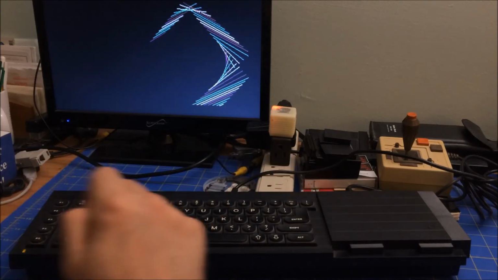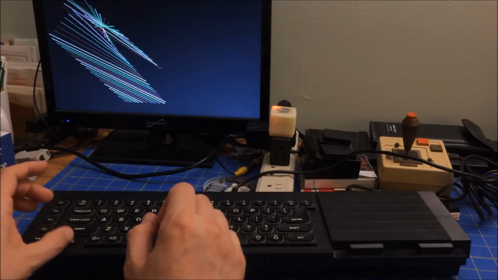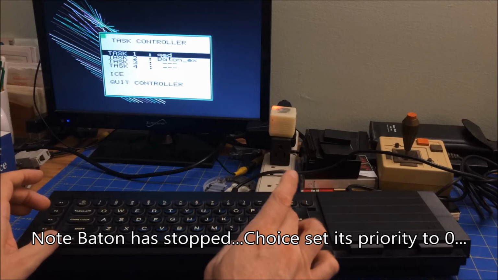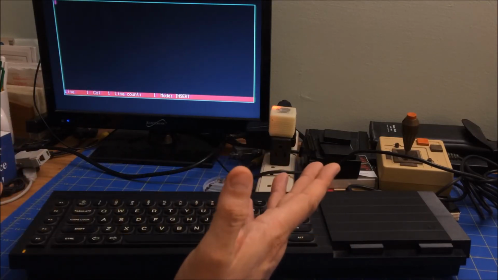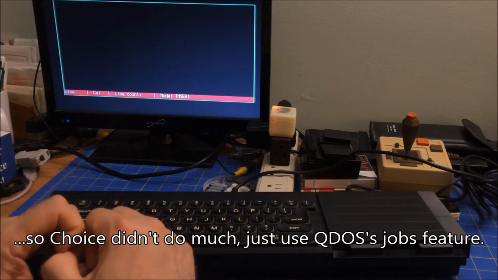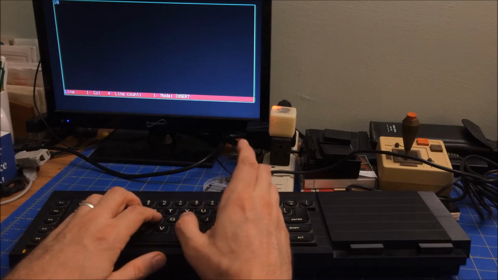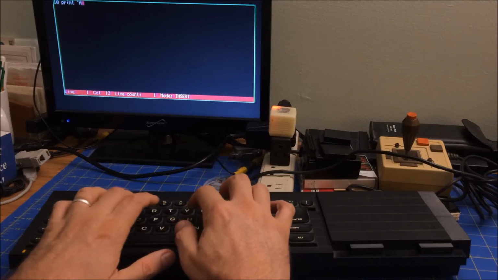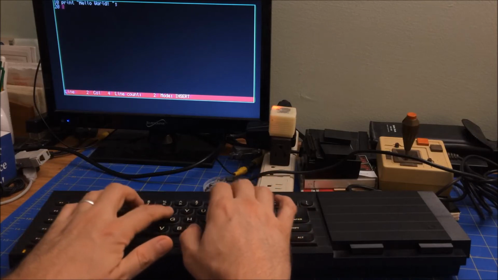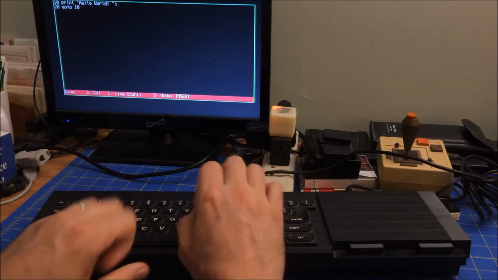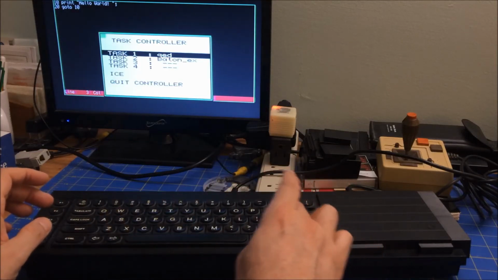But you'll note now that when I go back to Control F3 and QED, it'll refresh it, and it actually stops the Baton twirler from running, and you get your full screen. So I can then write a little program here. Print hello world, 20, go to 10, and again I can go back to Control Baton twirler.